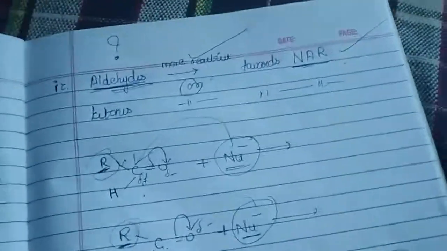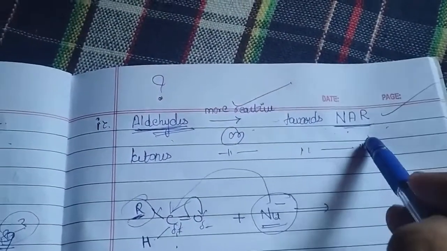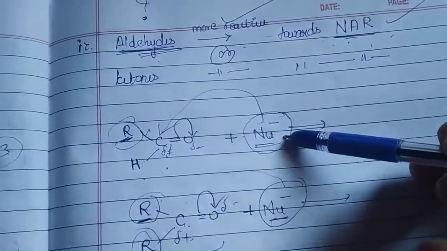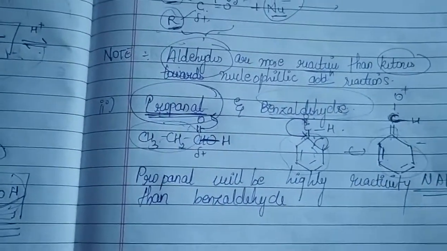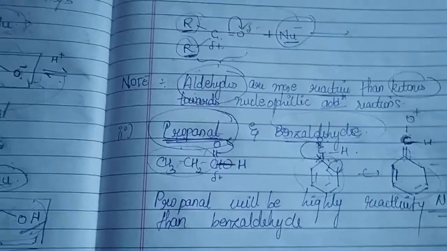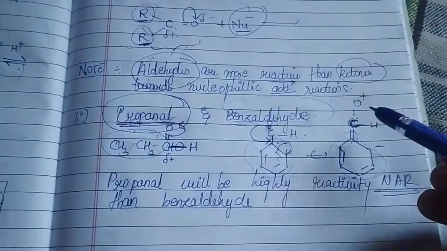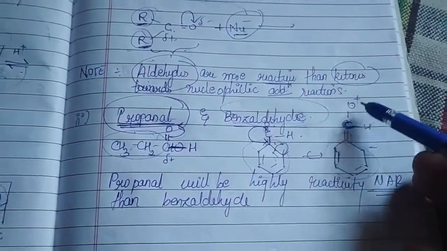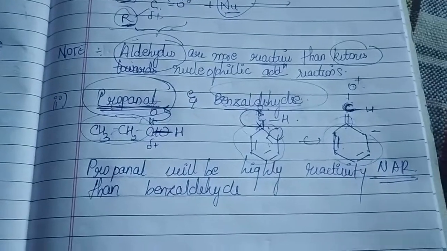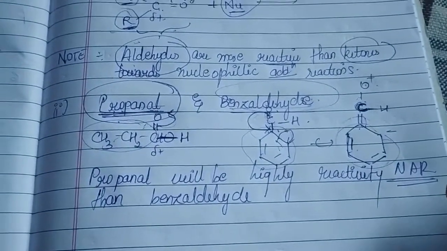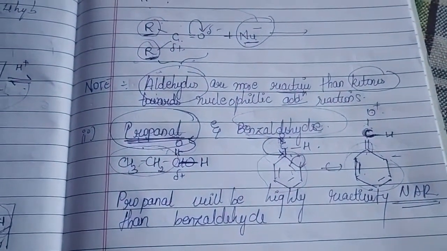Then some important notes: aldehydes will be more reactive towards the nucleophilic addition reaction because of less steric hindrance, which I have explained here. Second, within the aldehydes, aliphatic aldehydes will be more reactive towards nucleophilic addition than benzaldehyde. The only reason is that the pi electrons in the carbonyl group are withdrawn by the benzene ring, forming a benzene and the carbonyl carbon with a double bond. Is that clear? So that is the reason the reactivity of benzaldehyde towards nucleophilic addition decreases.